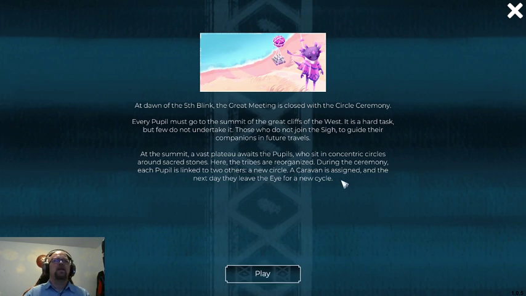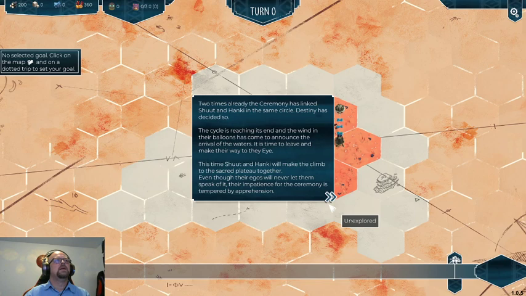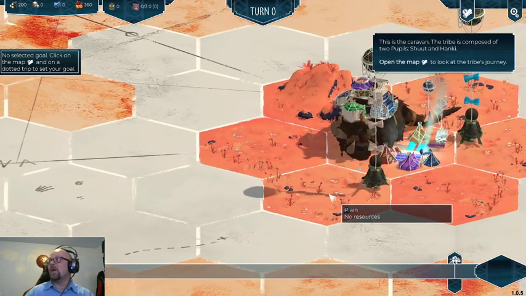At dawn of the fifth blink, the great meeting is closed with the circle ceremony. We need to go to a summit to the west. Hard task. Few who did not undertake it. All right. Caravan is assigned, the next day they leave for the Eye of a New Cycle. Got it. Let's have one more sip of water before I just die. Two times already, the ceremony has linked Shoot and Henki in the same circle. Destiny has decided so. Okay, so it looks like we have two people to work with this time. Even though their egos will never let them speak of it, their impatience for the ceremony is tempered by apprehension. Ooh, adding some drama to the mix.